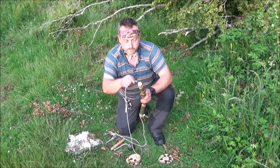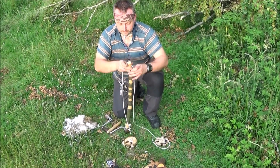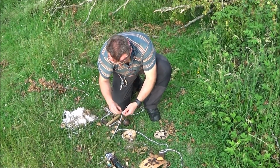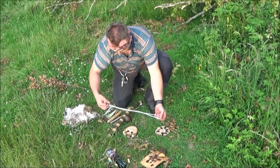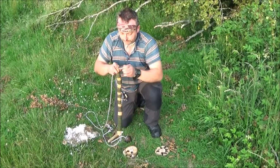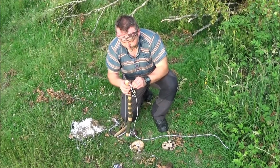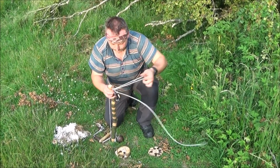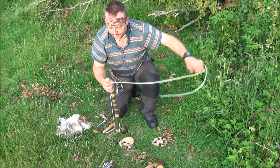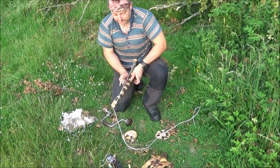So now I'm going to thread the cord through the top hole. And oh, I've got a knot there that I don't really want, so I'm going to take that out. That's good. And now I'm going to put the cord straight through like that, and I'm going to tie off one single knot. And obviously you've done so many of these, you're used to judging the length that you need. Yeah, the more you do something, the better you become at it. Seeing that I do this every day, you would hope to be good at it.